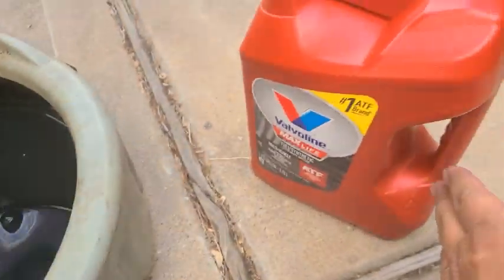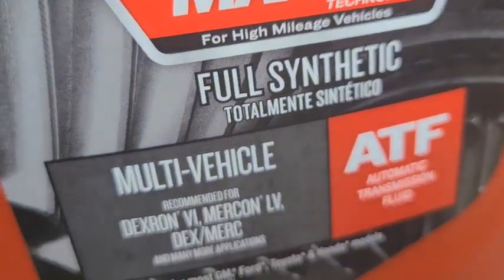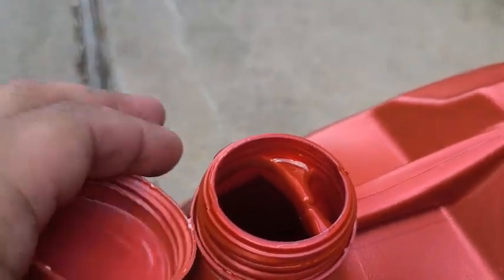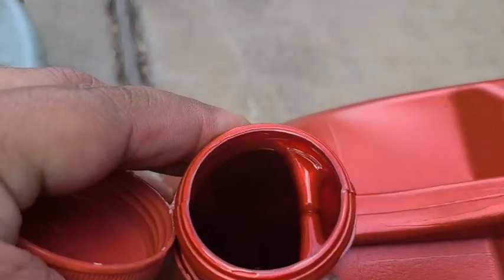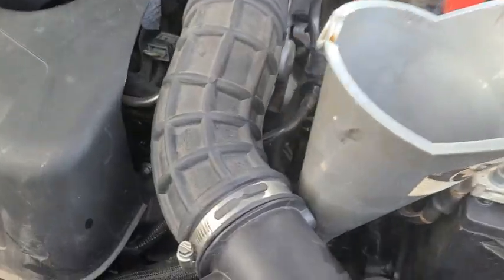Look at the transmission fluid that I got. And this is what AutoZone gave me. American LV. The reddish fluid. Okay.